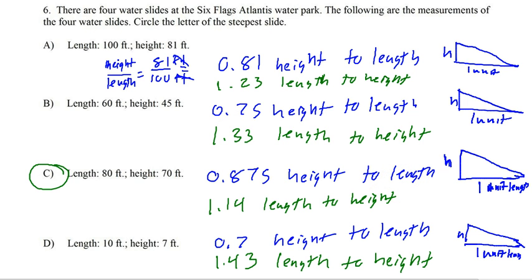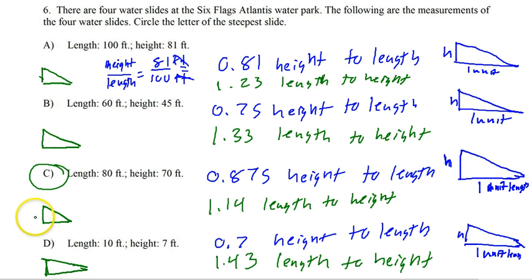Now if you compare it in the green, and we're talking about the green now is a 1.23 length to height. So our height is only 1 unit. So if we did the same height on all of them, I'm trying to make them a little bit different, that one's 1, 2, 3, 1, 3, and this one's smaller than that, which would be the steepest? The one with the longest length or the one with the shortest? You guessed it, the shortest length.